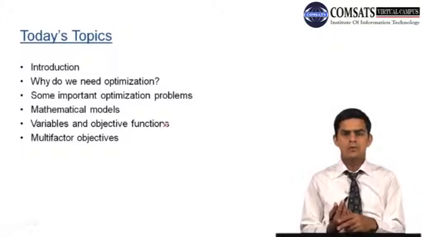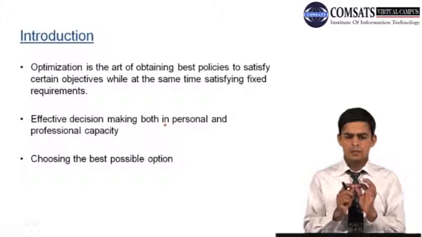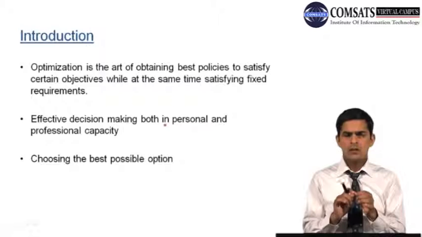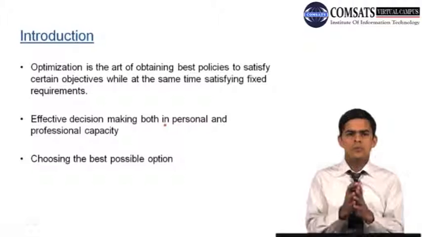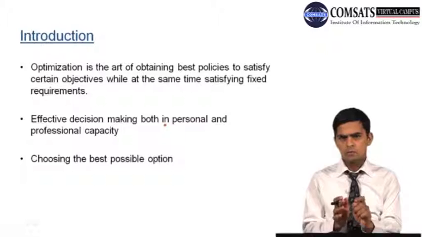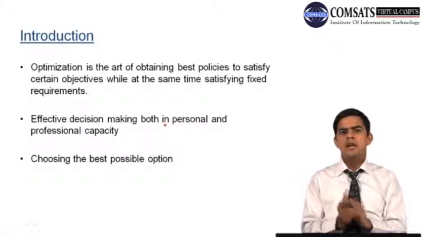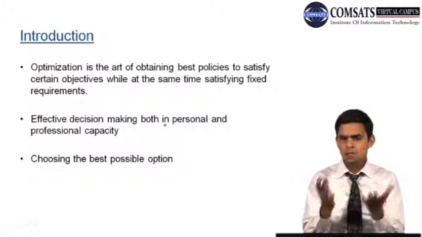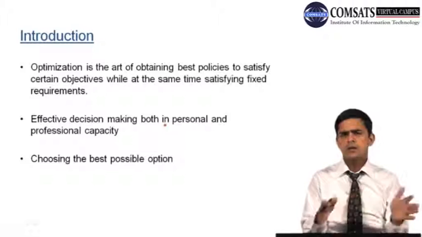So let's look at some introduction of this course. The word optimization. Optimization, right? Optimization is, you can probably very roughly say, choosing the best possible option. There are certain options available to you. Every option will have its plus and minus points. So you have to choose the best possible option. The best possible option for us would be the option which has the most advantages and the least disadvantages. And that option should also satisfy our needs. That's the important thing. Whichever option we choose, that should be best possible in every way, right? So that it fulfills all our needs, the needs of the problem.